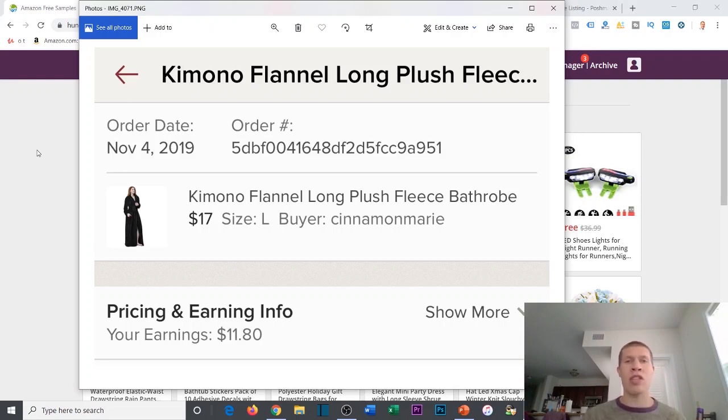Now, can you actually scale up cashback arbitrage like you could potentially coupon arbitrage 2 years ago? No. Could you scale up cashback arbitrage as I teach it on this channel and in my course, to the point of like bulk deal arbitrage or books or wholesale, right? Where you're making thousands and thousands and thousands of dollars every month, like 10 grand a month, right? Can you scale it up to that level? No. But can you scale this up so that you're making $1,000 or an extra $2,000 in a month period, every single month with practically no financial risk? 100%. Let me show you some examples of products that I do this on.